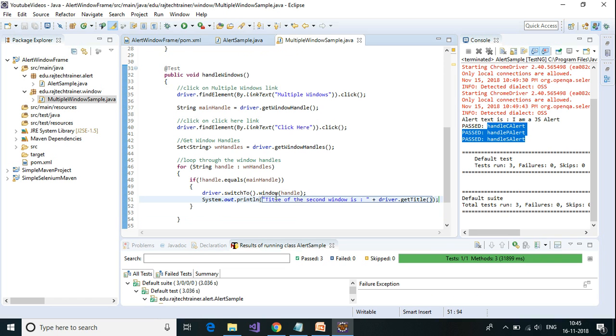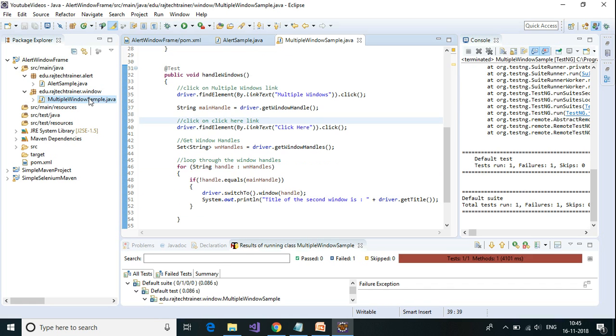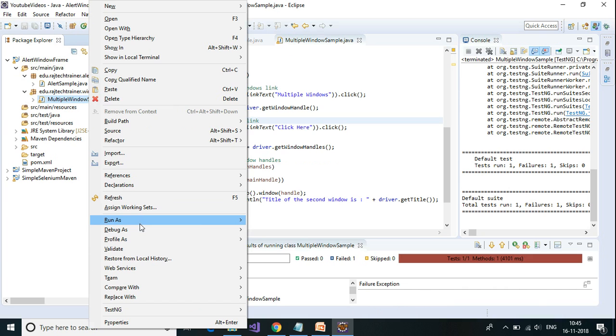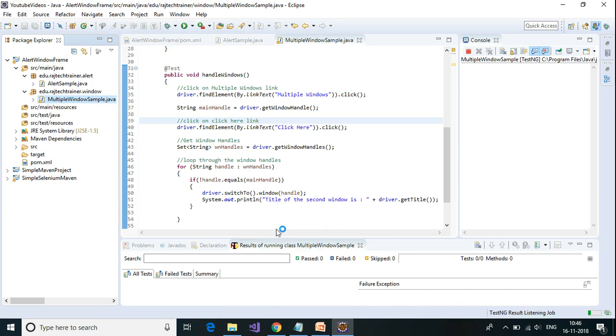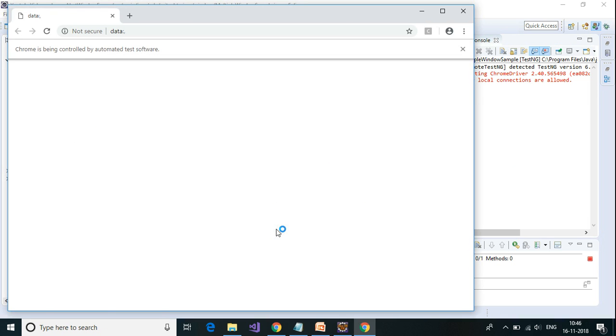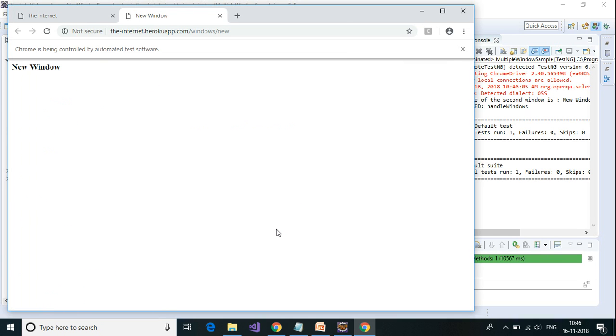Let us run this first and see whether it opens up two windows, and then whether it gets the title of the second window. To run this, right click on the Java file and then run as TestNG test. It's going to open up the-internet.herokuapp.com. It clicks on the link, and it opens up the second window.